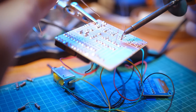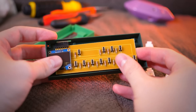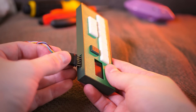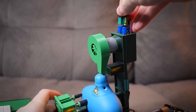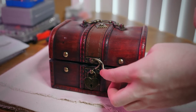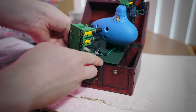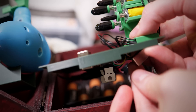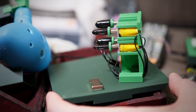I started soldering the components to the board and things got messy quickly. But it looked much better after 3D printing the housing for everything. I designed the controller to detach, in case I want to try a new layout in the future. And I thought the perfect holder for this Zelda ocarina would be a treasure chest — just like in the video game — which is also a great way to store and hide the batteries and circuit board. I used magnets to hold down the solenoids, which allows for easy adjustments.